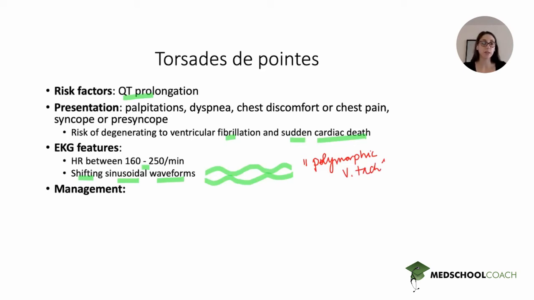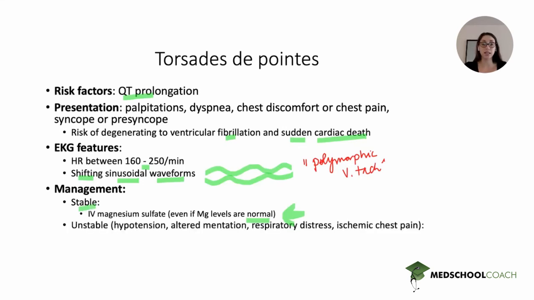In terms of management, as with all arrhythmias, it's going to essentially depend on the stability of the patient. So if the patient is stable, you may remember that we don't use an antiarrhythmic here, but we actually use magnesium. Even if the patient's magnesium levels are normal, don't get fooled. They may give you this to try to trick you. Regardless of the patient's magnesium levels, magnesium is still the right answer if the patient is stable.